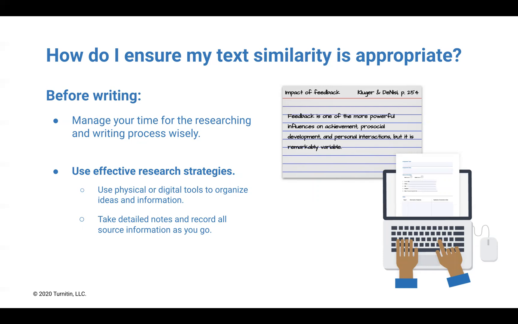Do future you a favor by using effective research and note-taking strategies from the start. First, decide which methods and tools work best for you to keep your information organized. Then, take notes about each source that include details about where it was found, what it says, and why you think that information connects to your topic. This will help you see the connections between sources and ideas as you write, and it will be much easier to list bibliographic references and inline citations.